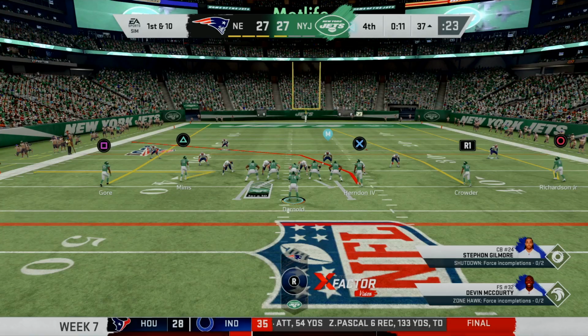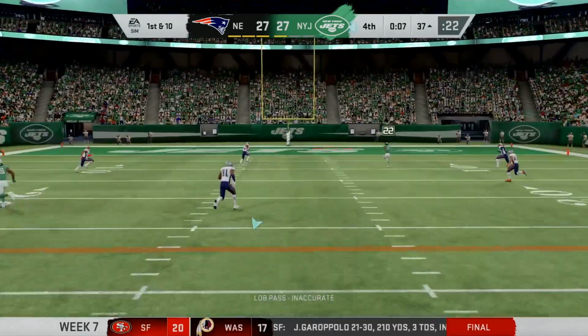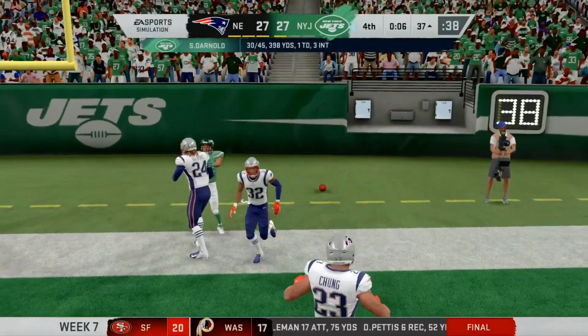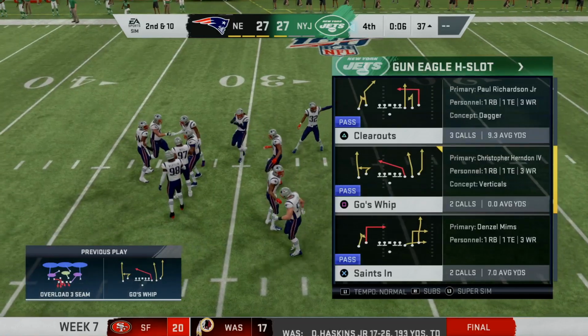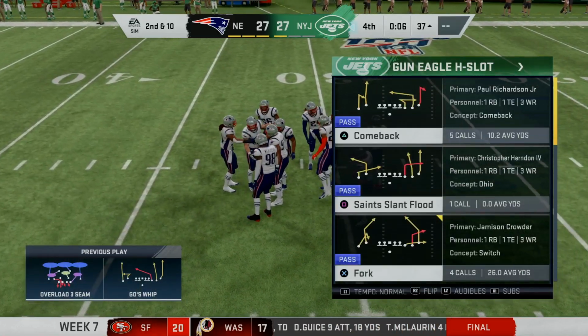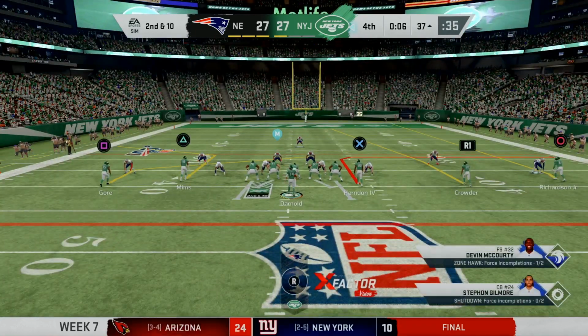Check 4. He's coming, he's coming. Now it's Darnold. He's going to let this go. Back of the end zone. And that'll be incomplete with just 6 seconds left on the clock. Jamison Crowder, incomplete. Devin McCourty there defensively. Line of scrimmage, again the 37 as they line up second and 10.